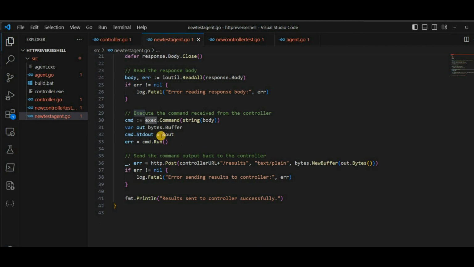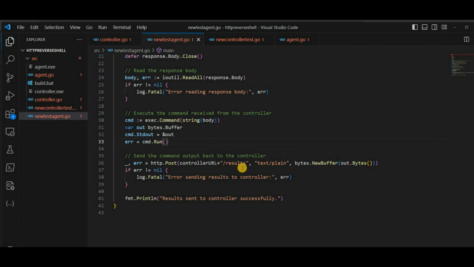What it's exactly doing is getting that stdout, that means the output of the command, and assigning it to the command written by this exec command. So basically it saves the output to this, and then it runs it.